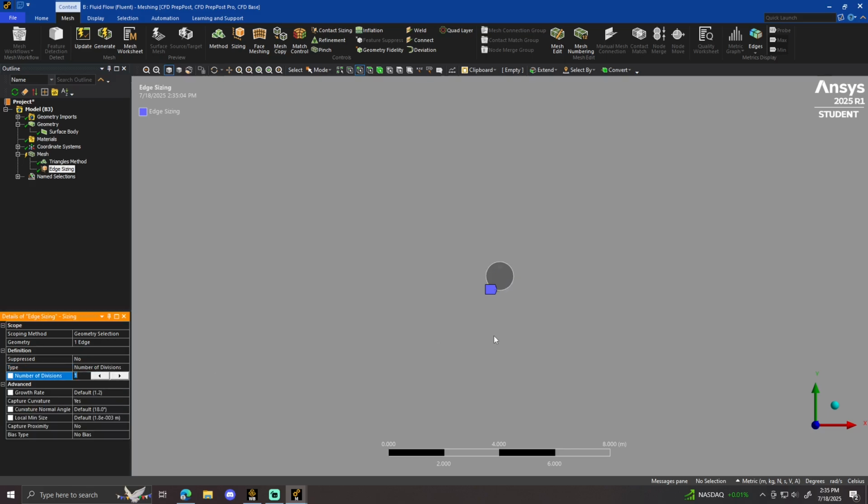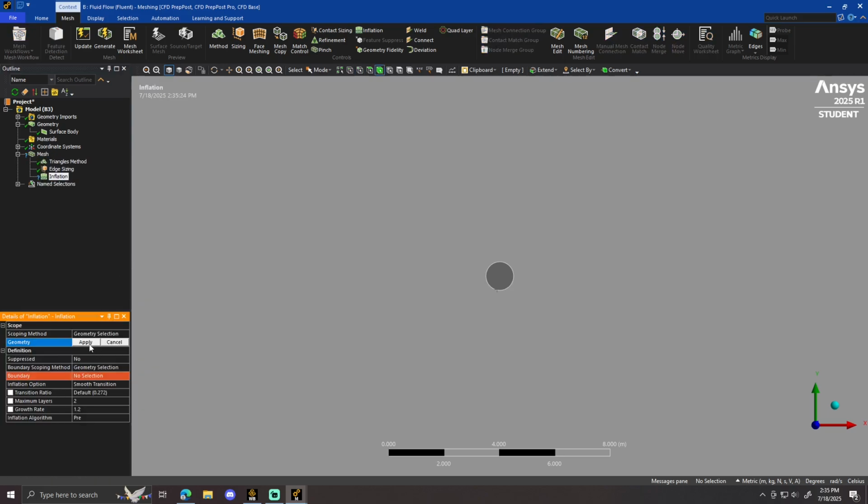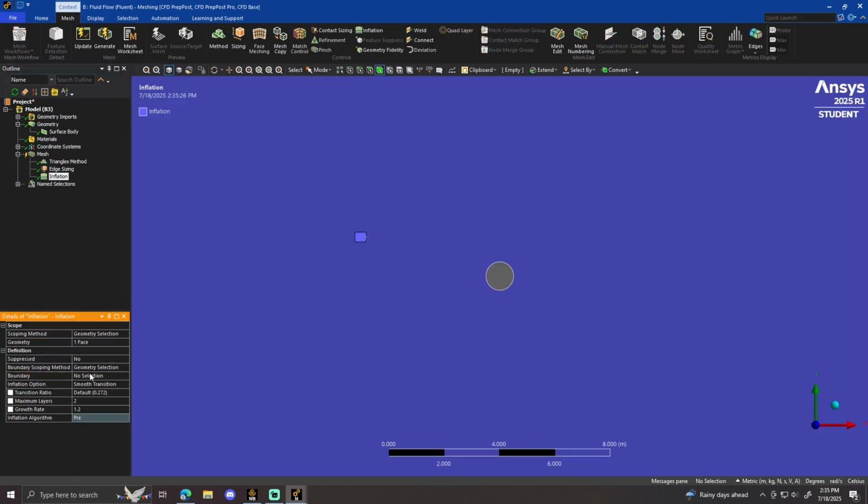I'm going to do 1,000 divisions with a 1.1. No growth rate actually. No curvature. Hard behavior. And then I'm going to right-click, insert inflation, this geometry with this boundary.